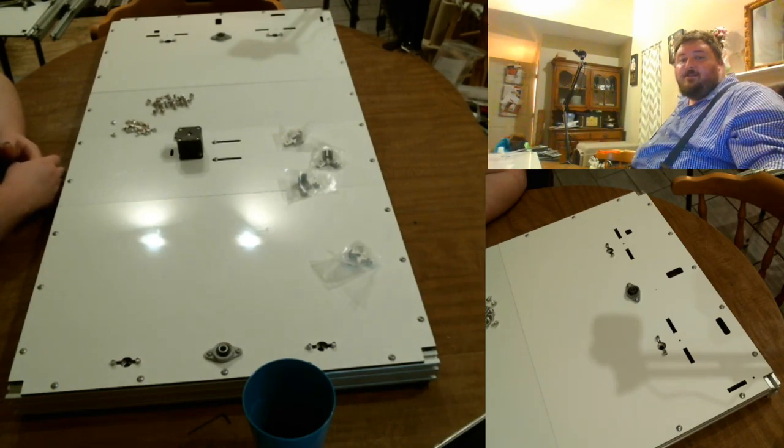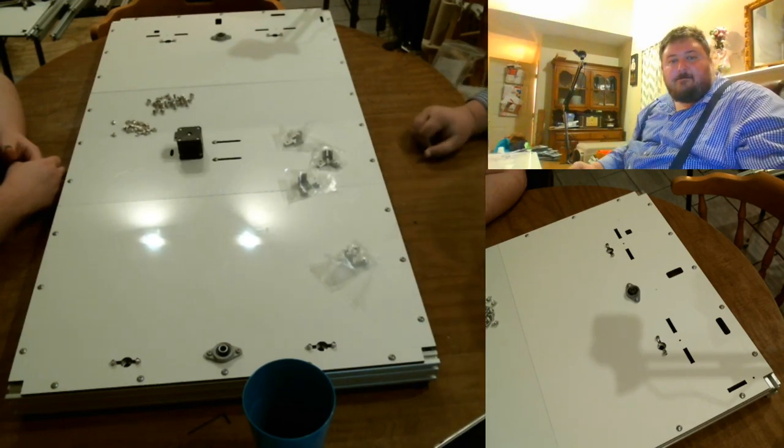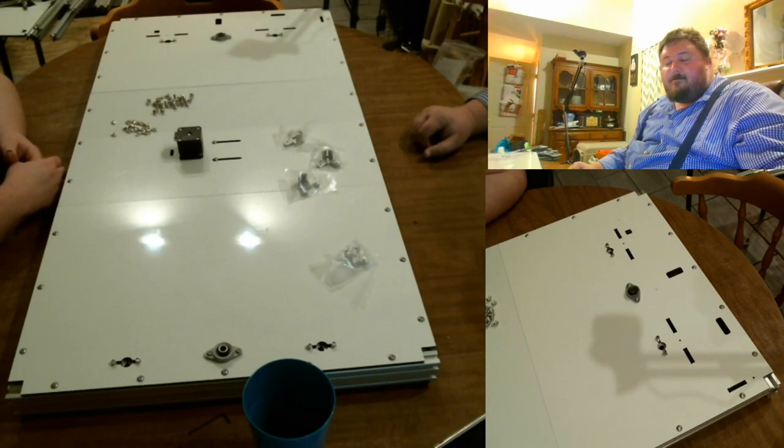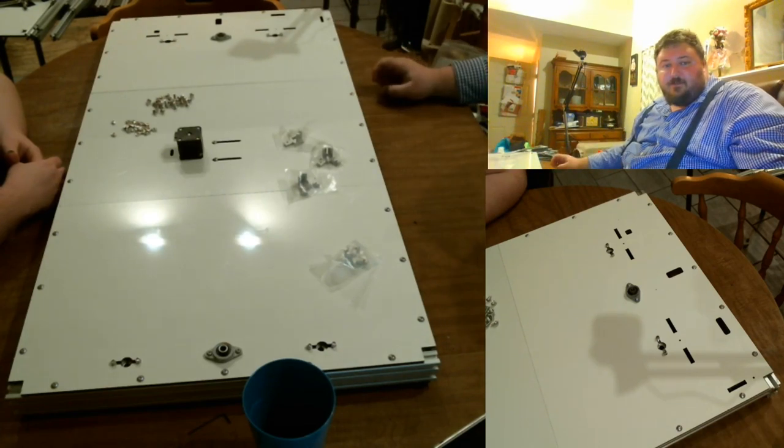I'm trying to look for where these are. Well, what are they? I believe they're just more of those little things slapped together, just like these. I got an idea to show where they go.